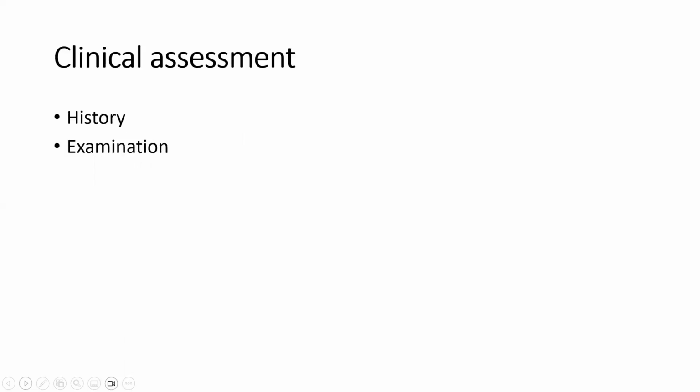Then clinical assessment. This is for your long cases, and sometimes even in the SCQs they can ask you about features of invasion, like malignant features. In the history, what would you look for? In the examination, what would you look for? I think there were one or two SCQs that asked that. So you need to know what to check in the history and what to check in the examination.